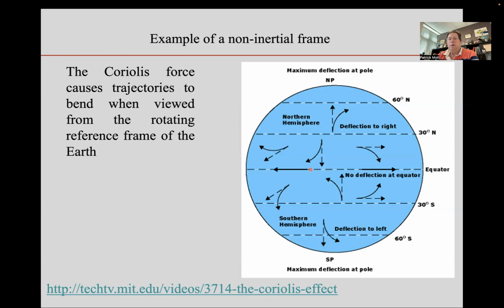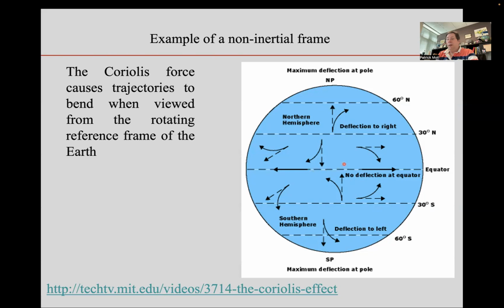Similarly, if I'm at the equator and I want to throw a ball south, it is moving faster to the east than the ground underneath it. And so it's going to deflect. If I'm facing south, it's going to deflect to the left. These effects are termed the Coriolis force. We didn't really have to worry so much about the equation for it in this class, although the equation's not too bad. It just involves a little cross product.